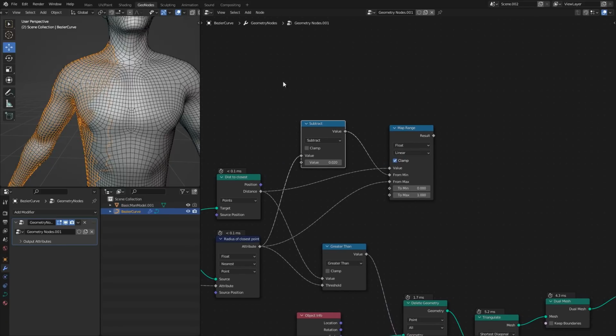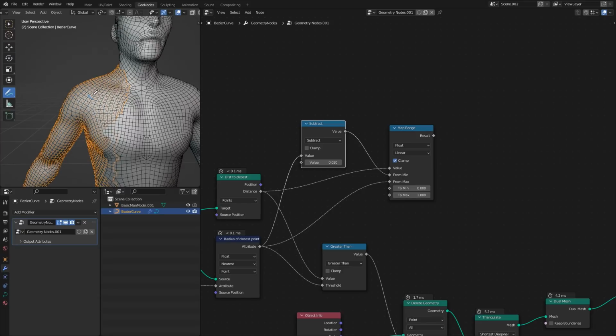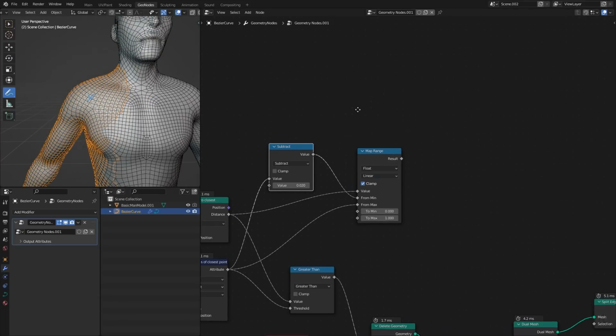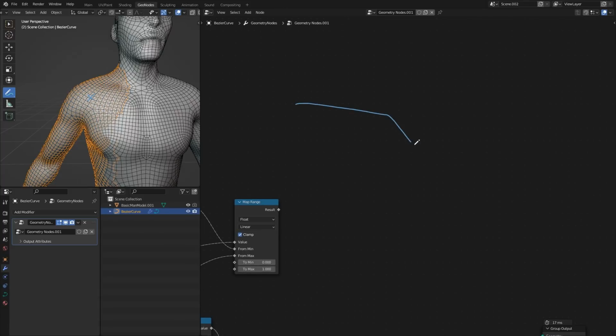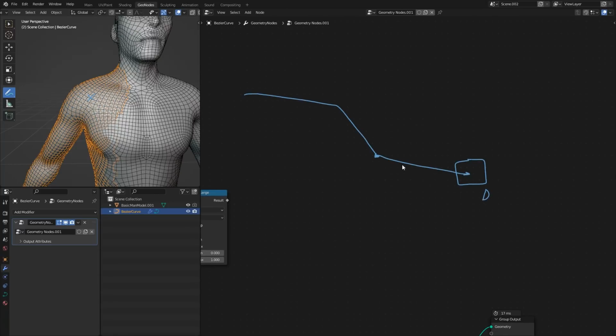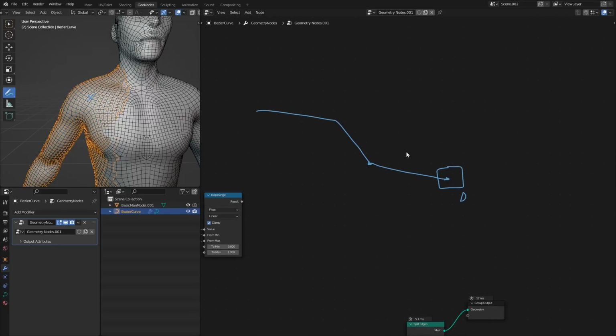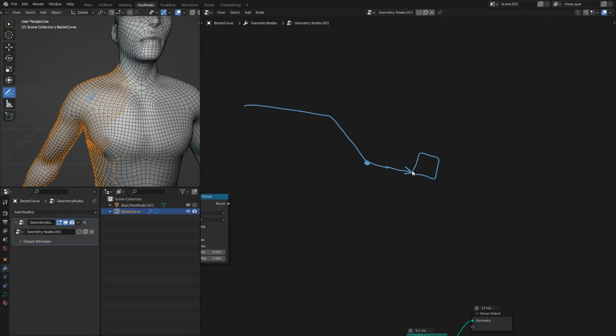What that will do essentially is, if this is my spline, and this is the last point, and there's some geometry here, I'm going to take the distance from this geometry, let's call that D. It's the distance from the last point onto one of the vertices of the face.